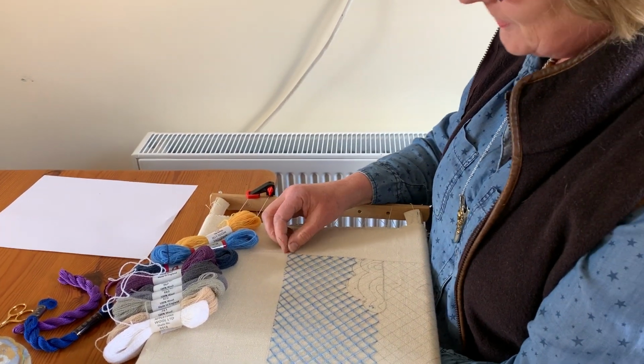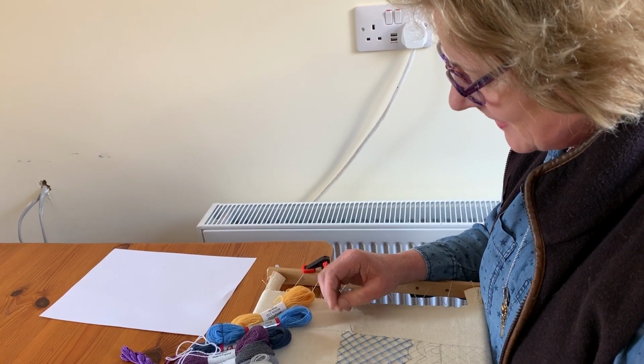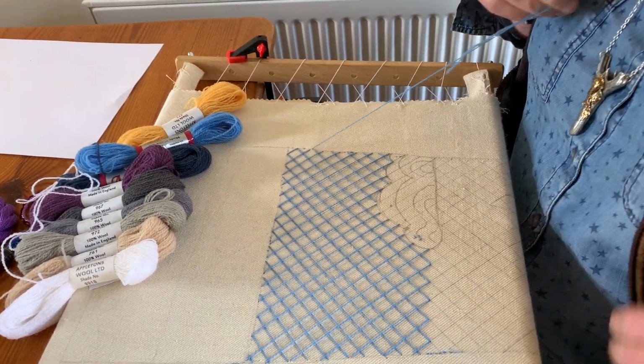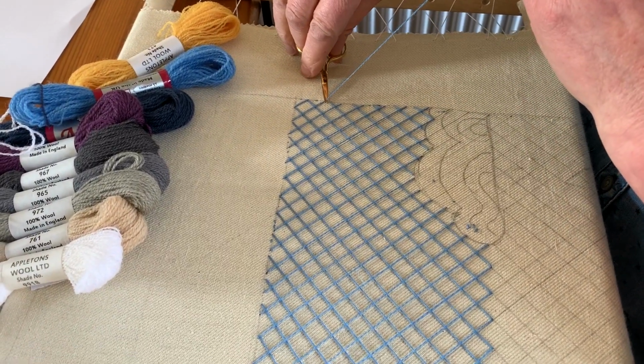Hello again. I'm back in the dog room and it's a chilly spring morning and I'm just finishing off the laid work which I've worked in both directions, and I'm on one of three Christmas stockings.